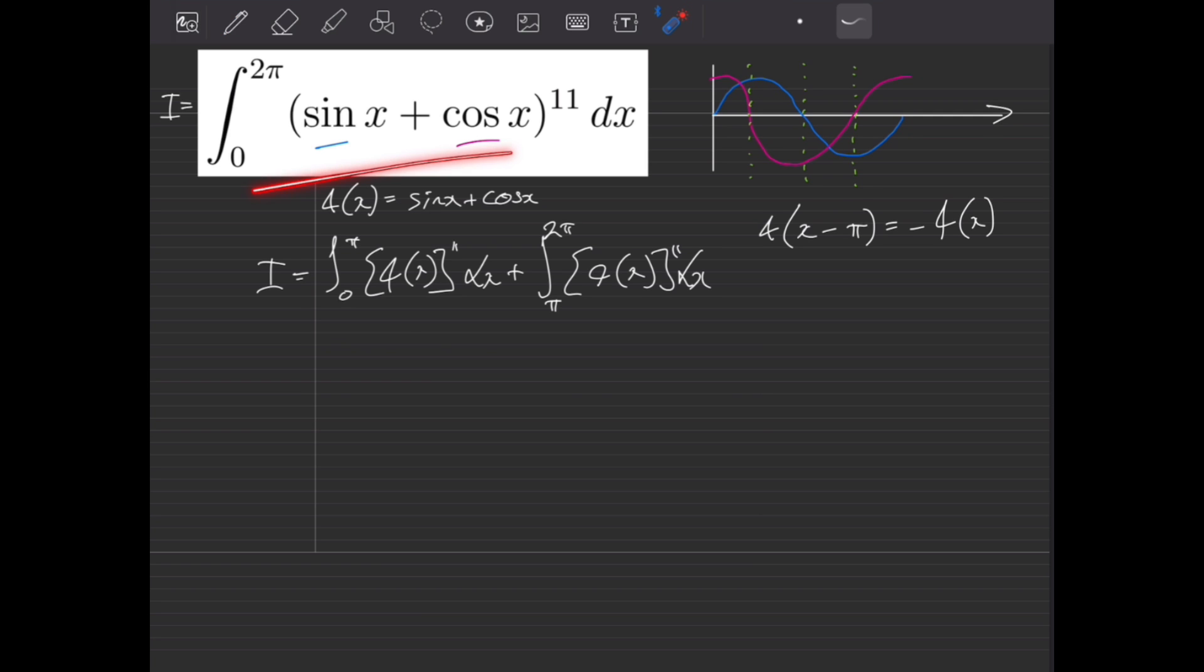So just taking this, splitting it in half down the middle. We can use some jiggery-pokery and change this one around to hopefully have it cancel off with the other one. So let's move this to the left by pi. So what we need to do is 2 pi will become pi, this will become 0, and it's going to then be f of x plus pi, as we've moved to the left by pi.